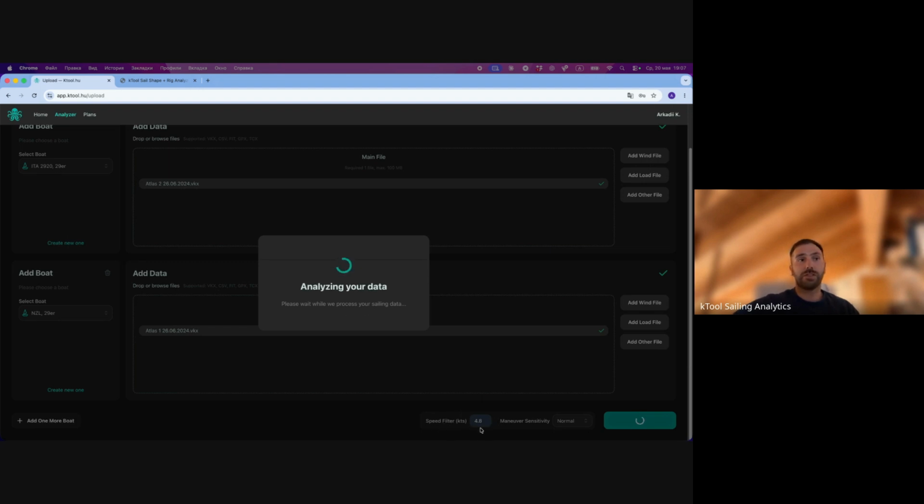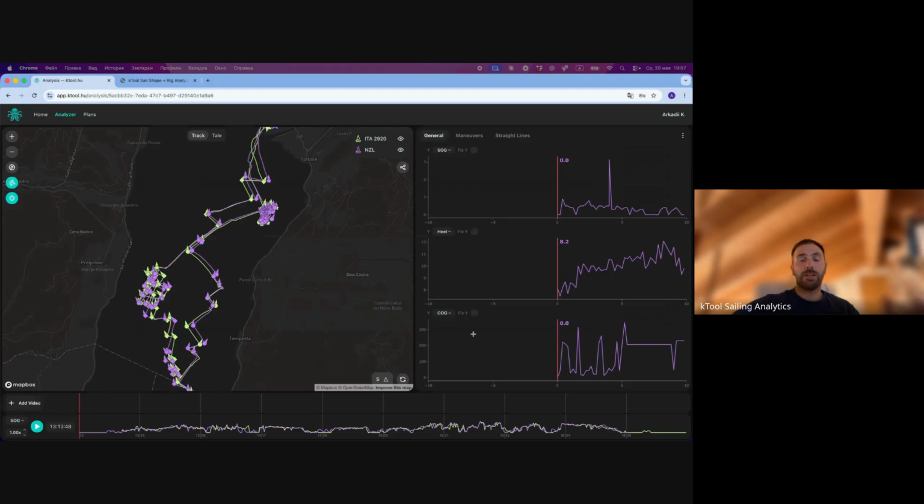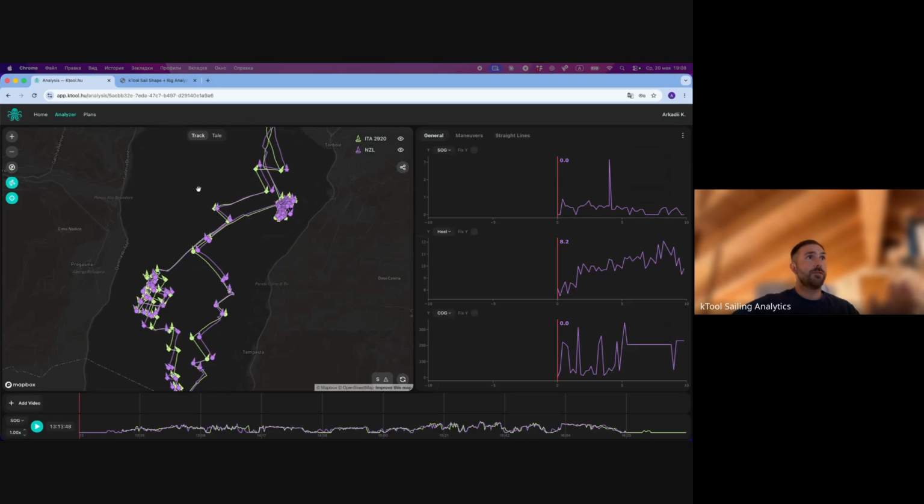Speed filter is, I believe, the easiest way to cut off useless data from your analysis. And I normally use the speed just under our upwind target speed. Okay, so this is a data file from 29ers.